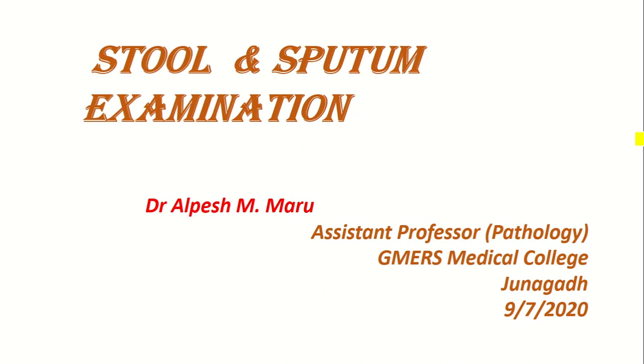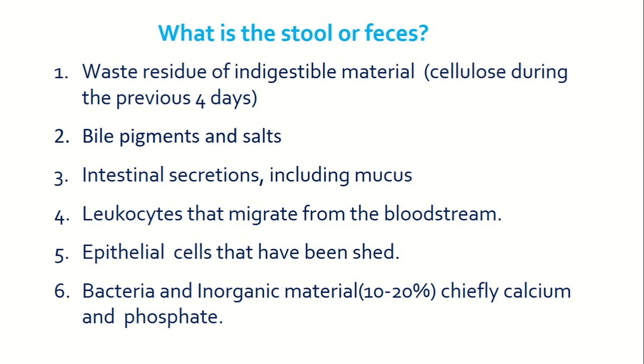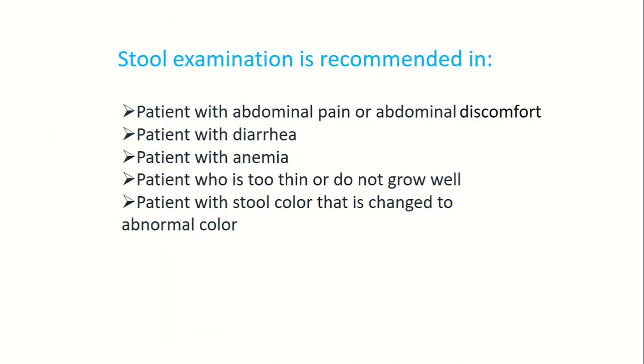Let's start with stool examination first. Composition of stool: the stool is made up of indigestible materials, particularly cellulose of the last 4 days, bile pigment, salts, mucus, sometimes leukocytes, shredded epithelial cells, and some bacteria and inorganic salts, particularly calcium and phosphate. So this is how stool is composed.